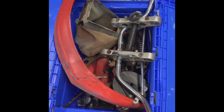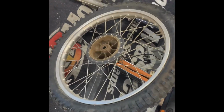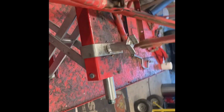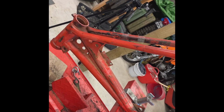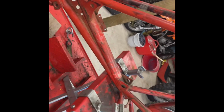Okay, so that's one 1977 Maico 440AW. I've got the frame completely stripped down. Hopefully you saw me knock the headrace bearings out and the bearings out of the swing arm and this, that and the other. I'm now just having a look over the frame.